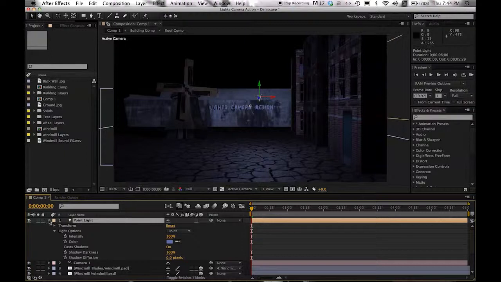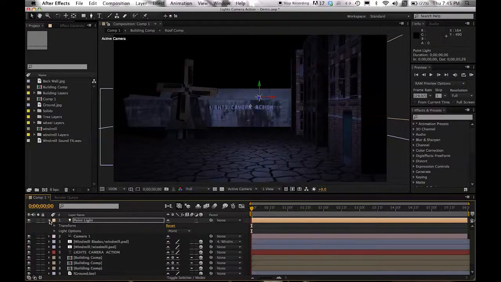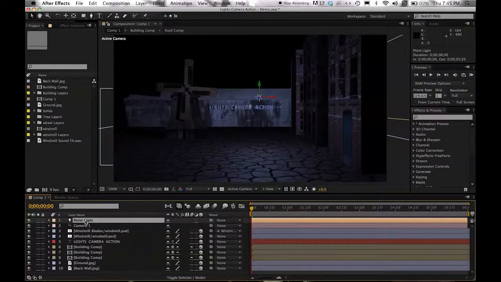Alright, so I'm going to go ahead and shut this. Now, notice how this is cast shadows. Okay, you see the shadow right here? If I turn that off, no shadow. Turn it on, shadow. Okay. Now, this is actually controlled in two different areas, and this is something you want to pay attention to for when you pull in your own layers, such as the tree or the wheel. You're going to want to turn on their ability to cast shadows.